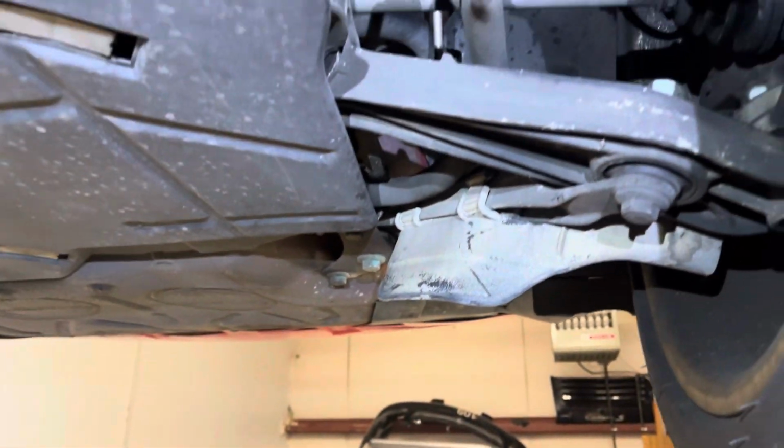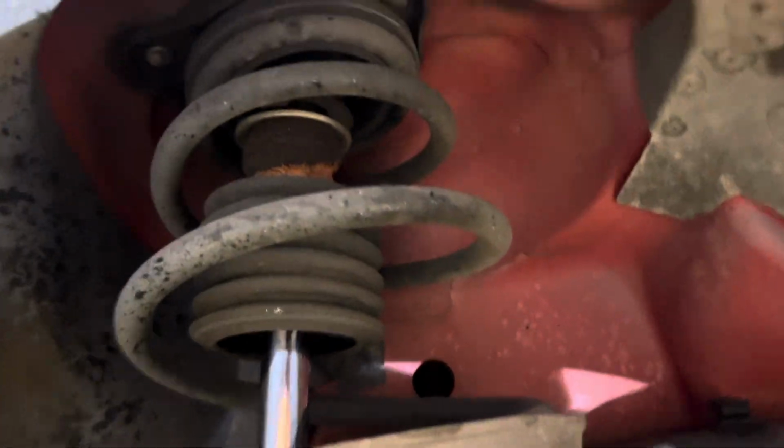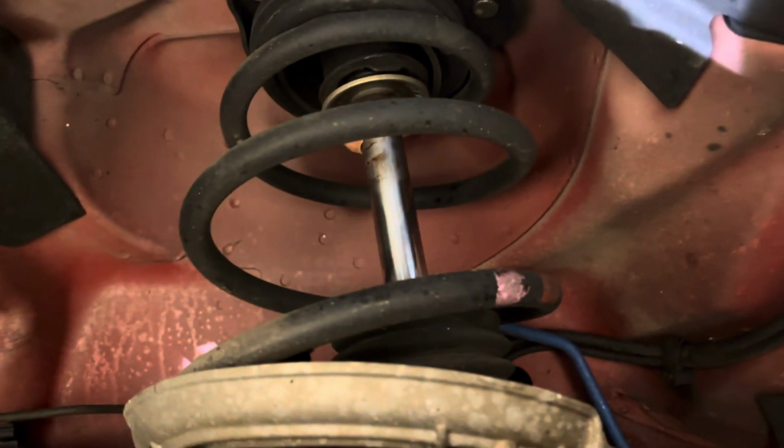If you're happy with the way the car rides, the shocks are fine, but the bump stops. Let's see. See that piece of foam in there, how it's all deteriorated? That's very common on these cars. They just deteriorate. But you can see that one's completely gone, I think.